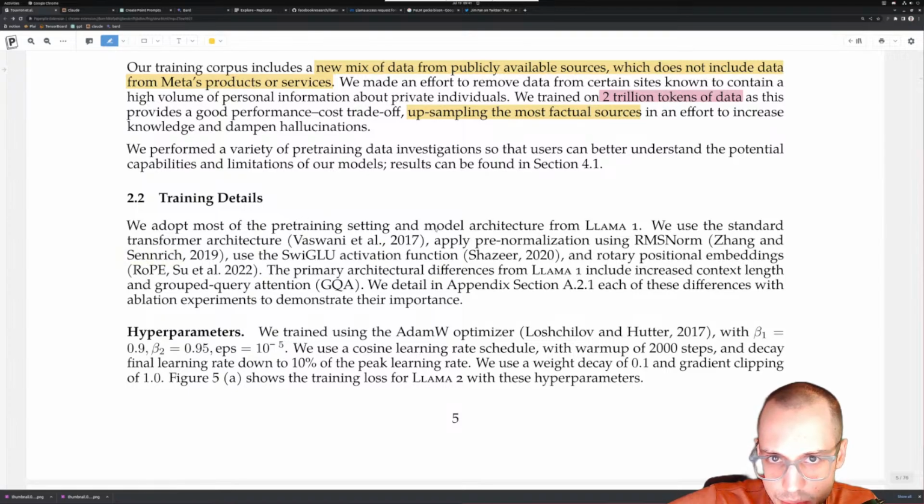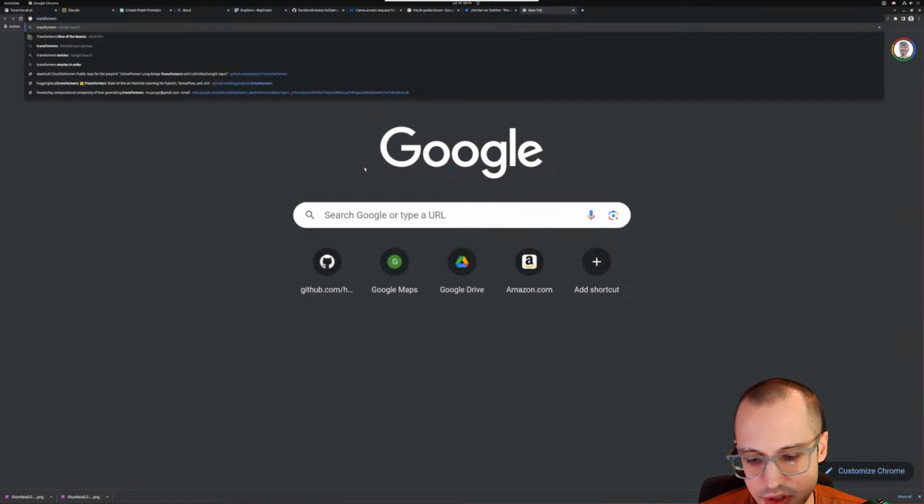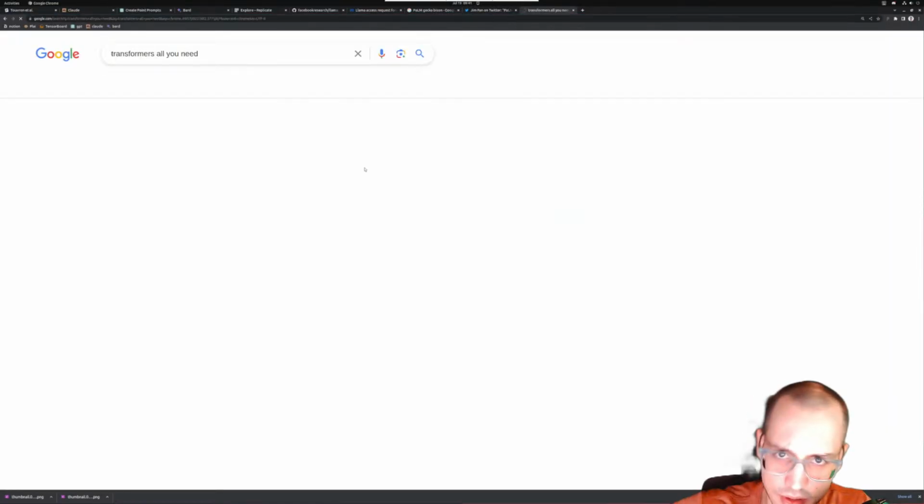We adopt most of the pre-training setting and model architecture from LLAMA 1. We use a standard transformer architecture, apply pre-normalization using RMS norm. This is the normalization that occurs before the transformer block in the Attention Is All You Need paper.